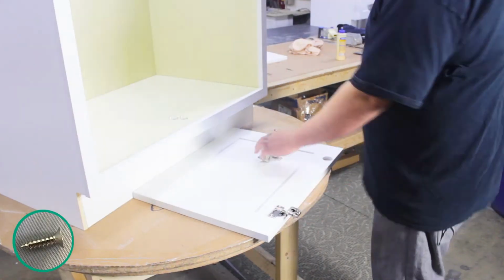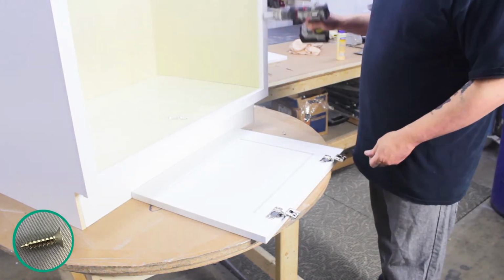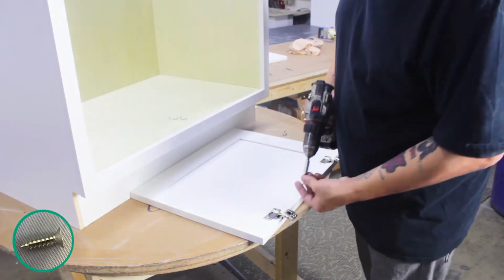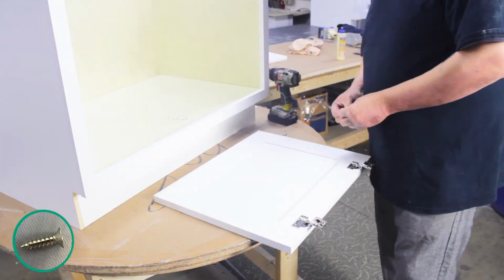Place the door face down and set each hinge into place, making sure the holes on the hinge line up with the holes on the door. Fasten them down with 2 screws each. Then place a rubber bumper on each corner of the door opposite your hinges.